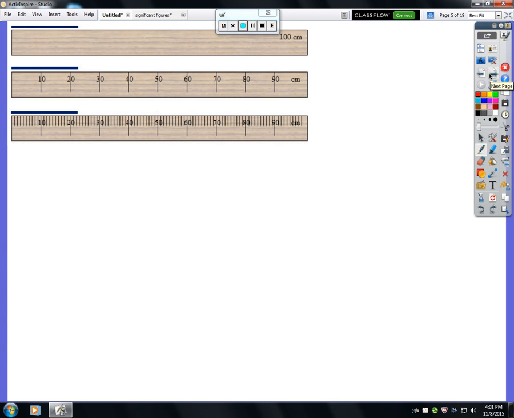So, what do significant figures have to do with anything anyway? Well, the bottom line is if I was to measure this line right here with this ruler, I'd be guesstimating how long it would be. It depends. If I'm just cutting you a piece of string because you say, hey, I need a little piece of string, then there's your little piece of string. But what if I'm using this piece of string to make something, and I need exact measurements? Well, this is more exact, isn't it?